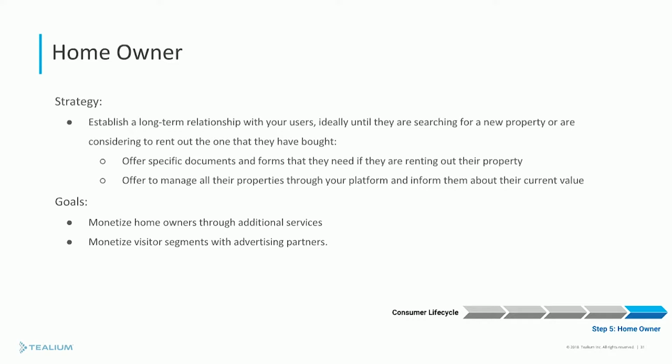So either right in the beginning, in the awareness phase, you identify someone as a homeowner and market to them individually. But if they're going through the whole life cycle and become a homeowner after they've searched for a property or a flat on your website, it's hard to identify sometimes as soon as this is happening, so that you can market to them. Because for these additional services, and also just the information that someone is a homeowner, it's again important for third parties and advertising partners.